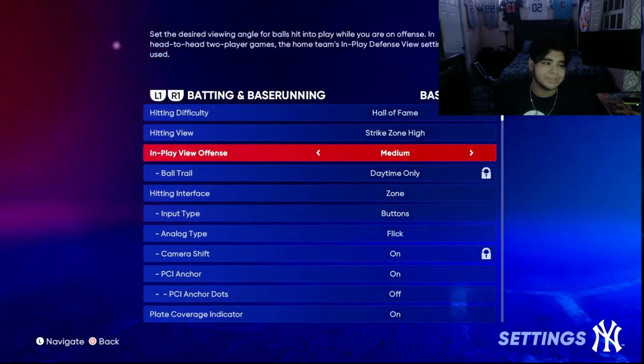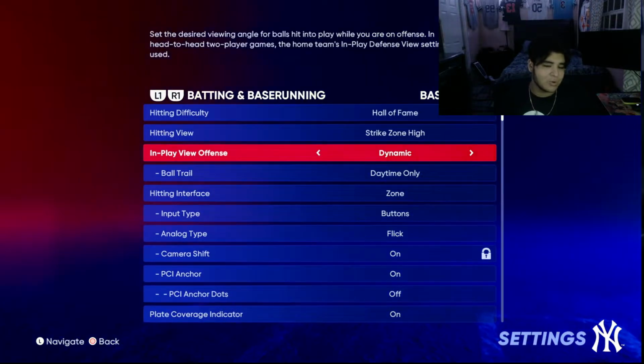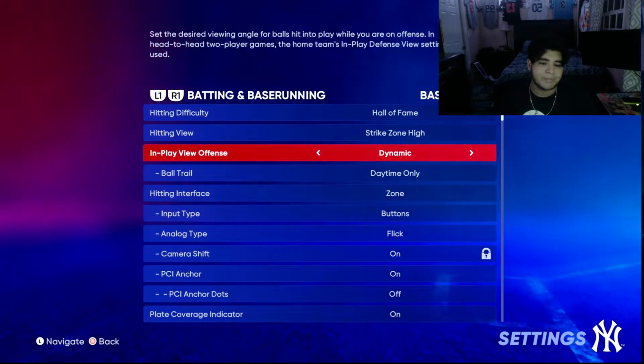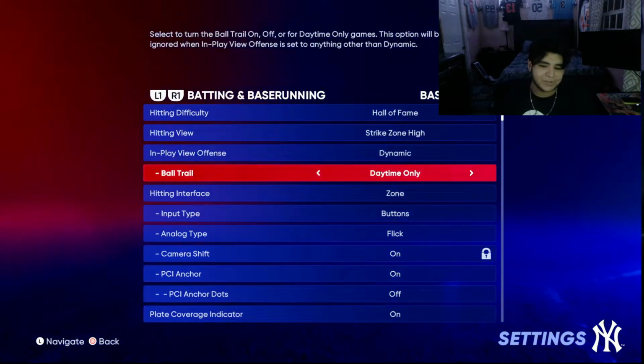In play view, I would definitely recommend you try dynamic, although medium is really good, and if you don't want to make any mistakes on a base path, I definitely recommend you choose medium. But to me, I really want a cool experience, so dynamic shows off better, which is in my opinion really cool. Ball trail, I don't really put too much. I think I leave this on default every single year.